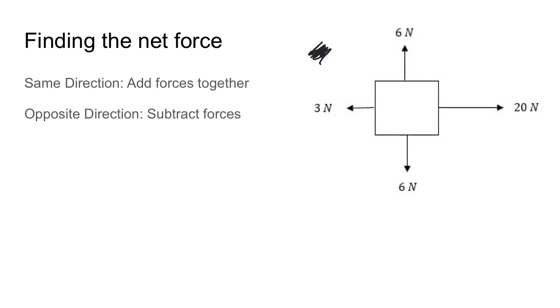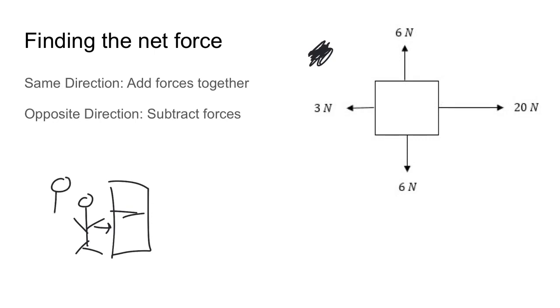I just drew this X out because it doesn't really matter if it's there or not. So when we're finding the net force, there are two rules that we need to apply. If two forces are pushing in the same direction, they are going to add together. It's like if I was trying to push a refrigerator and I couldn't do it by myself, the best thing that I could do is get a buddy to help me, and he could push from way back here, and our forces, both pushing in the same direction, are going to add together, and this refrigerator is going to move in that direction.